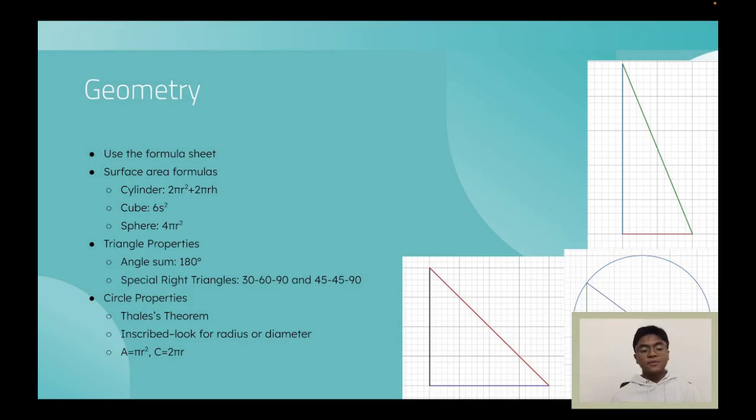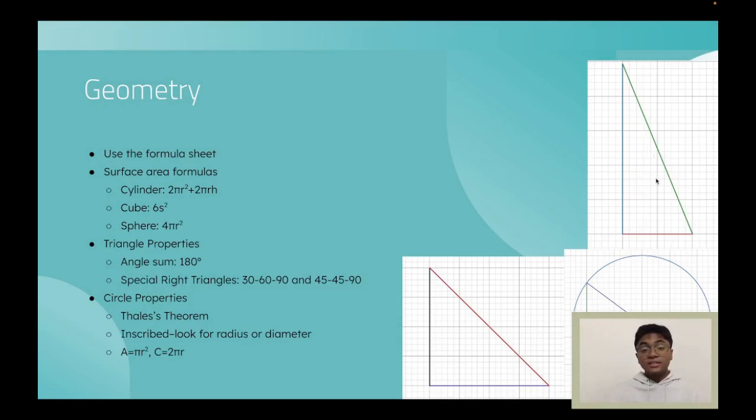Next are some triangle properties, and the first one is that the sum of all the angles in a triangle is 180 degrees. I think that's a pretty standard one that we all know, but just keep that in mind because I've seen some questions ask about that. To that end, make sure you know the difference between supplementary and complementary. Supplementary means that two angles add up to 180 degrees, but complementary means that two angles add up to 90 degrees.